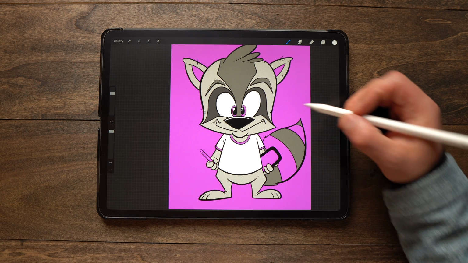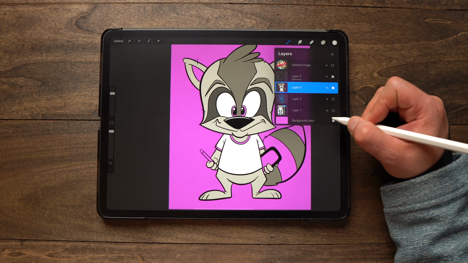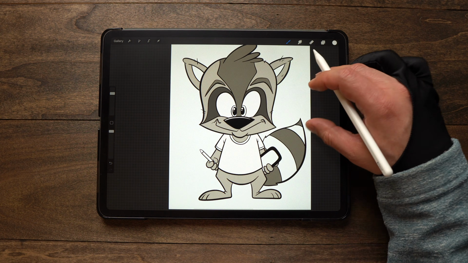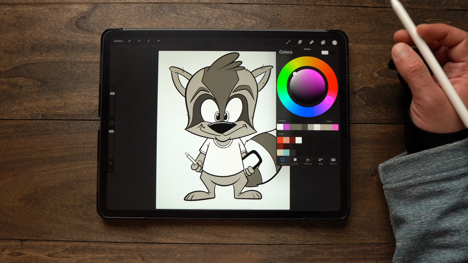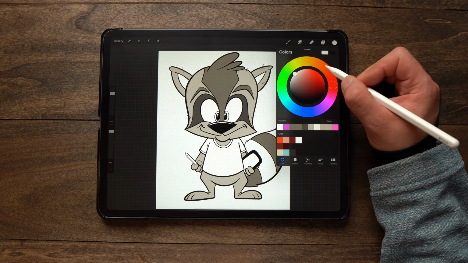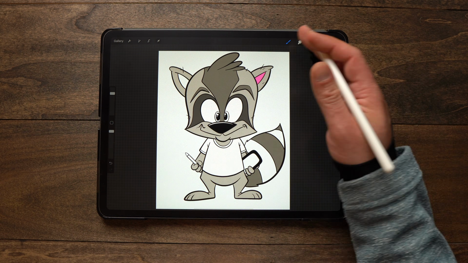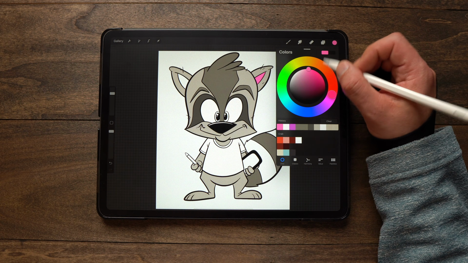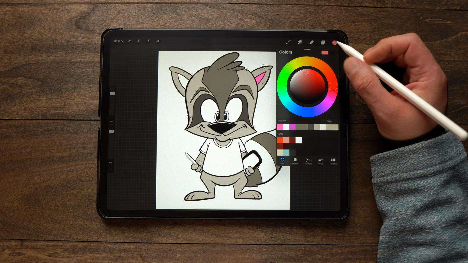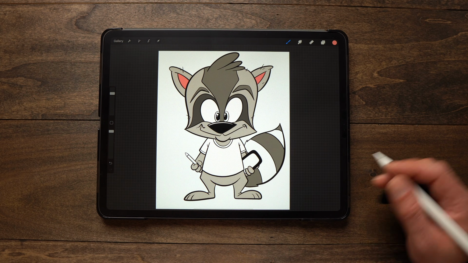Let's go ahead and do the mouth here, and then we've also got to do the ears. So I'm going to switch this back to the background color of white now so we can see things a little bit easier here. And for the ears, I want these to be a pink, but I don't want to go too bright. Let's see if I would go, you know, something like this. I think it's going to be just way too bright for that color palette that we've already chosen. So once again, I want it to be a little bit more muted, a little bit more warm. Maybe something like that would work. I think that looks pretty good there. So we'll go ahead and use that.